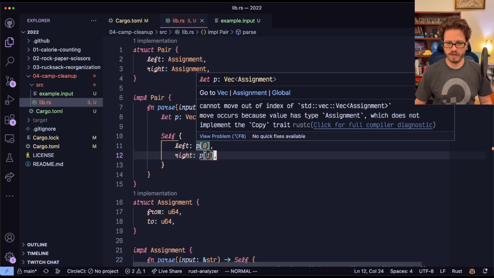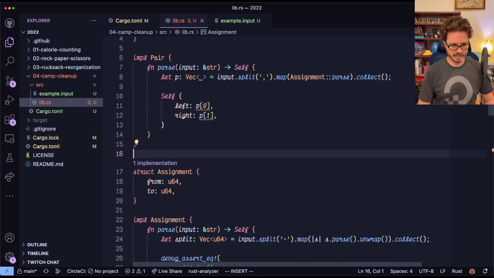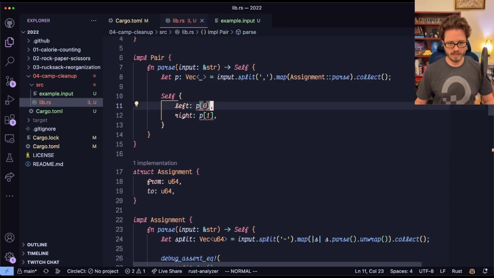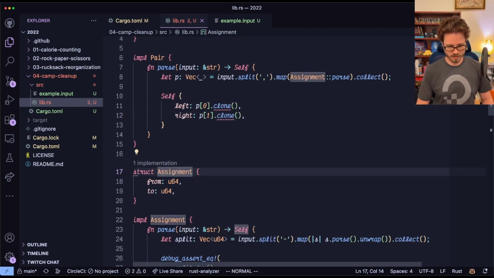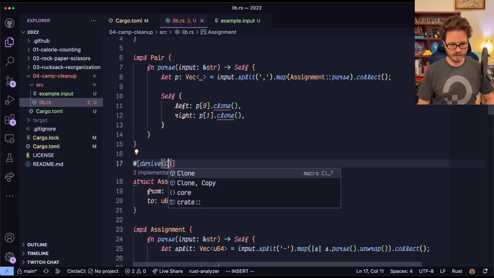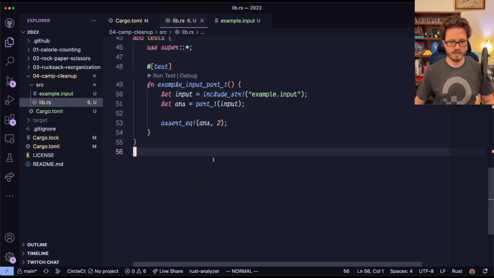Can't move out of index because the value. Okay. So what's telling me is assignment doesn't implement copy, and these are references. So I probably could clone them, and that's probably what we should just do. Except they can't do clone because we haven't told them that they can be clonable. We also do want debug, the one that they were just recommending as well.